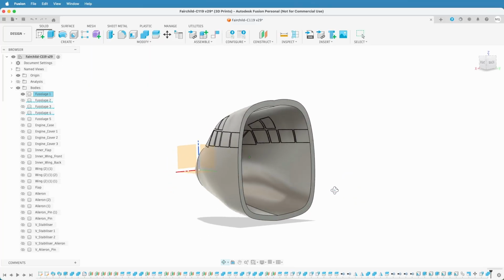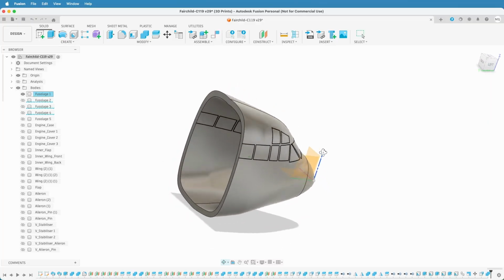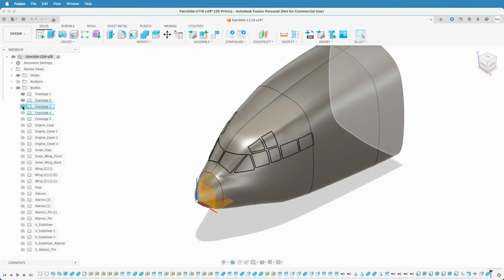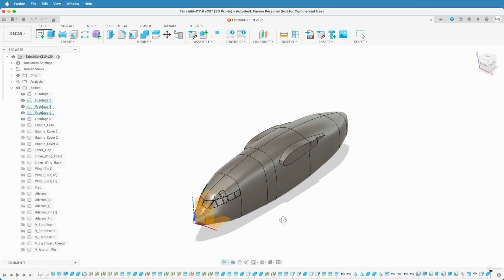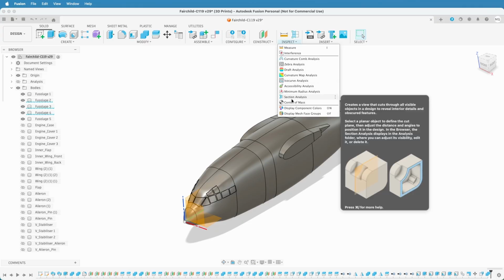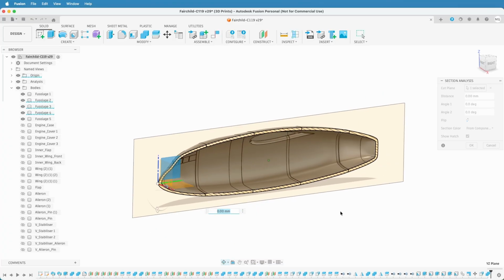Okay, just realized up here there is no gray. Don't think I can do much now. So here we have now a shell body. Sectional, and we have a shell body.